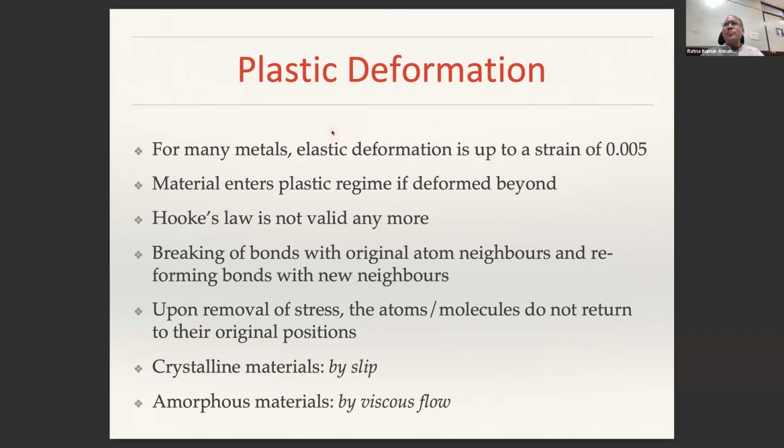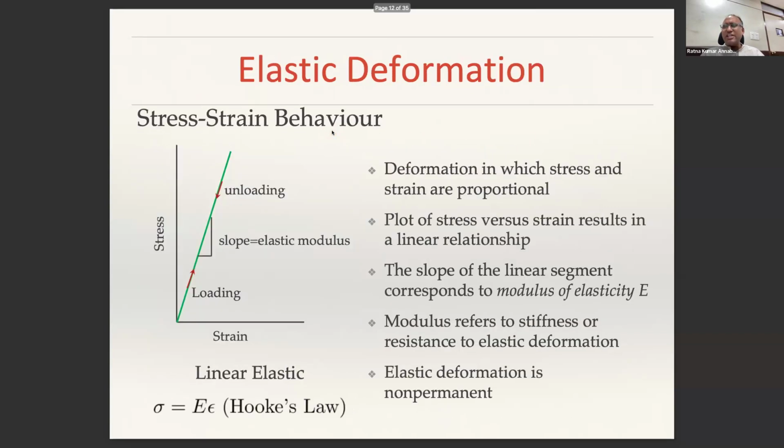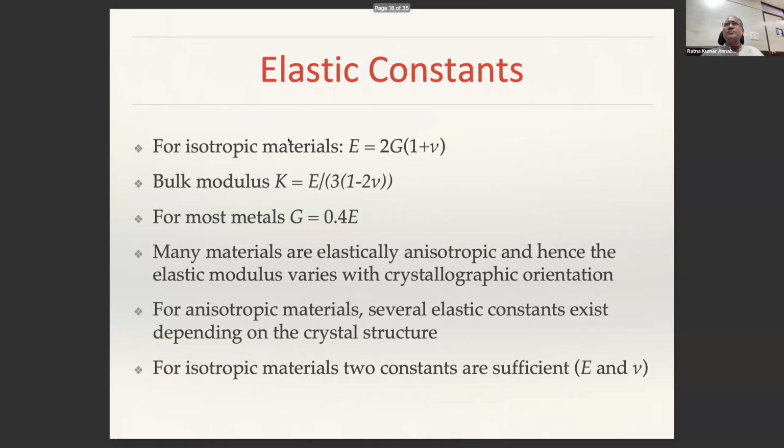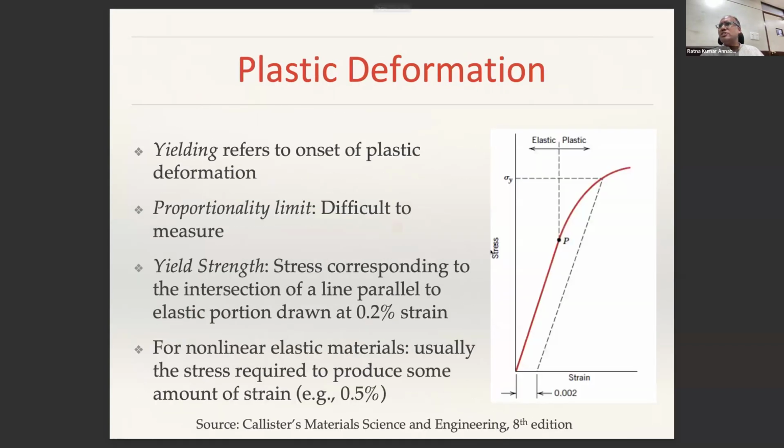Now we are talking about plastic deformation. When you are drawing the stress strain curve, initially you will have an elastic regime. Then we will enter something called a plastic deformation regime, so this is your initial elastic response followed by some nonlinear response where you will have plastic deformation.